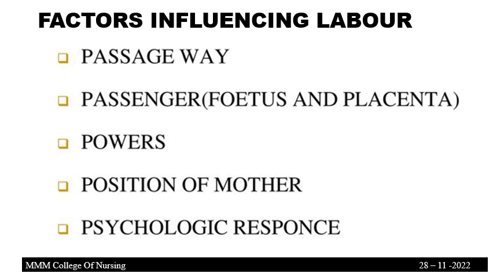Next is the passenger, which is the fetus and the placenta. This also contributes to labor because the presentation should be vertex and the position should be left occiput anterior, which is the only normal position. The other positions are all abnormal and other presentations are also abnormal. The presentation can be face or brow or knee or breech. This will also contribute to the duration because if the head gets engaged into the pelvic frame, the pressure of the fetus over the cervix will be firm on all sides of the cervix.